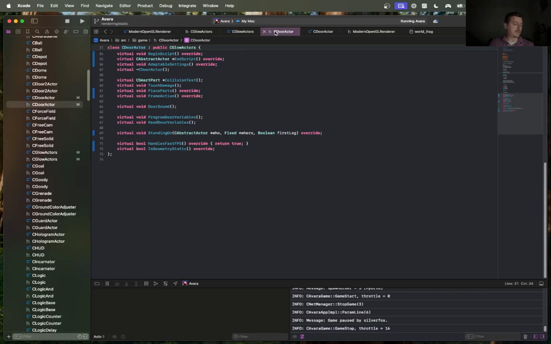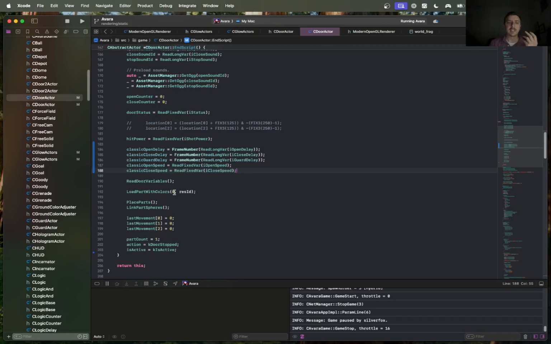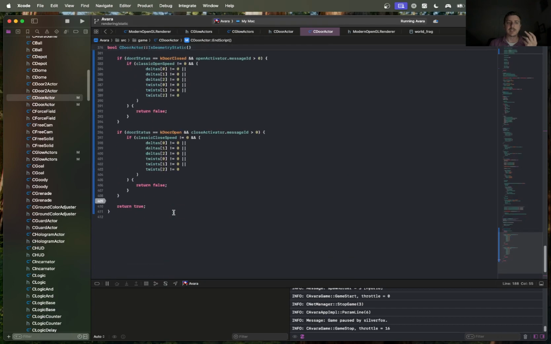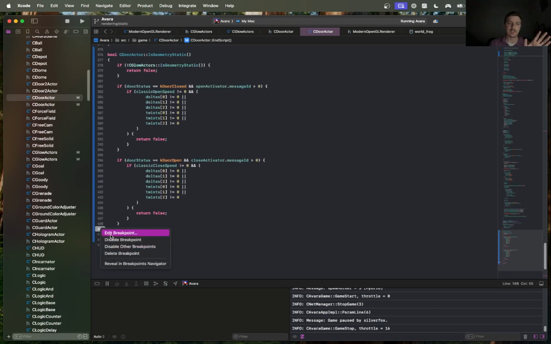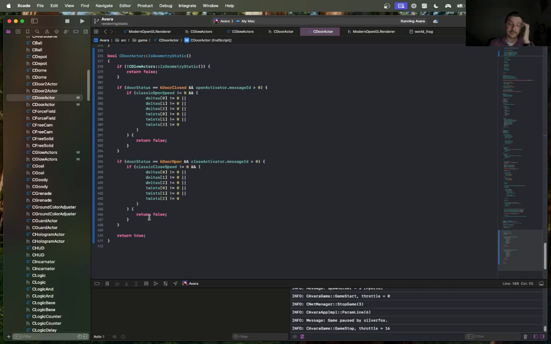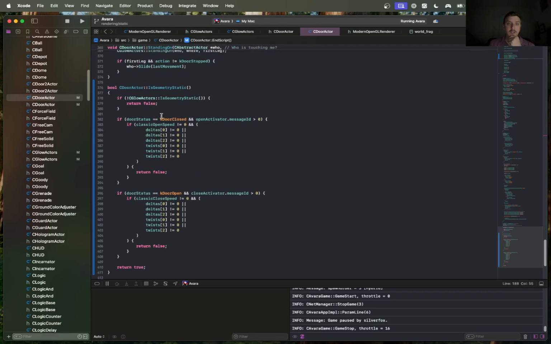Ultimately, if none of these things are set, as long as the triggers are right: is it closed, and is it possible for it to open?